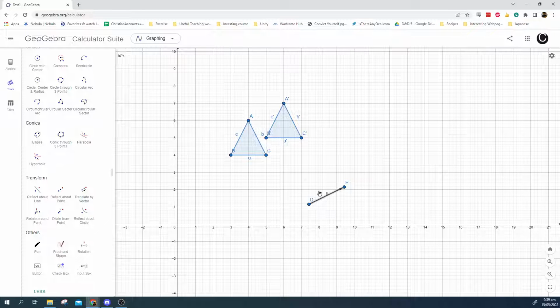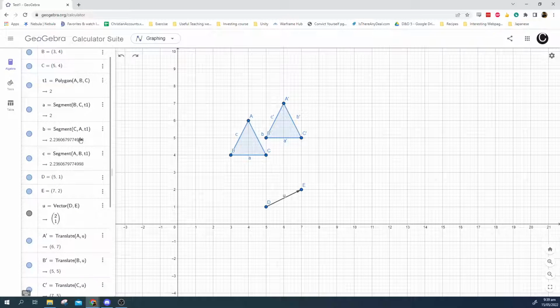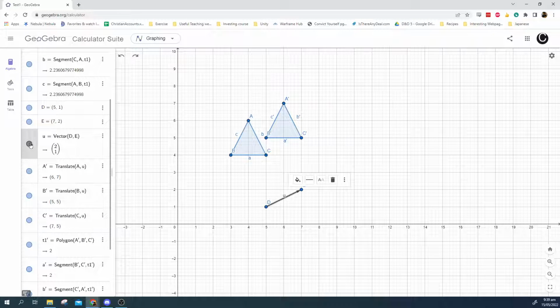Notice how me moving the vector doesn't do anything, because the vector just describes the movement. But if I were, for example, to change this, because my vector is changing, so is the new triangle. It's got to change with it. That also means I can't delete this vector. If I delete this vector, it's going to remove the triangle. So the only way we can do this, if you really don't want this arrow, is go to algebra, find the arrow, which is over here, and click on the circle just to hide it away. And similarly, maybe I want to hide points D and E, so those can just be hidden away now that I've used it to do my transformation. So that is what a vector and transformation does.